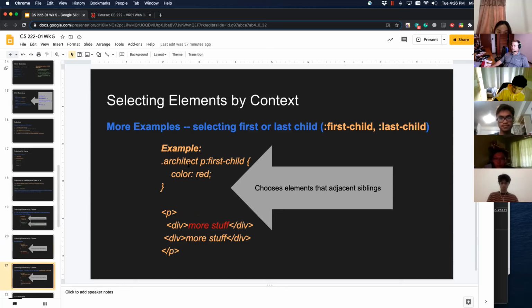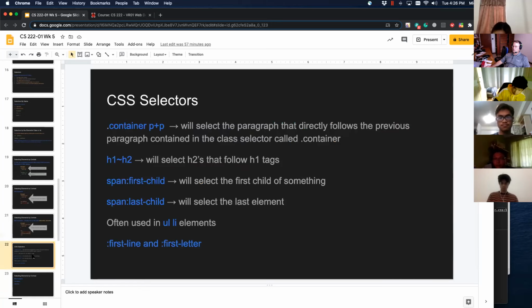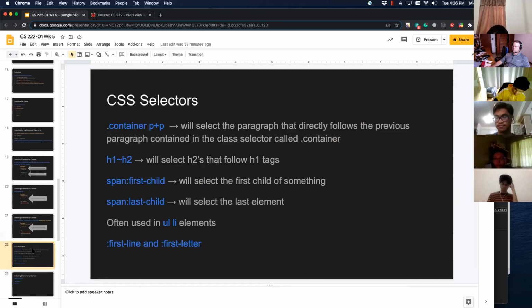You could say P colon first-child, only make the first child red, right? And that would only affect that piece. Let's see, elements by context. Yep. All right.